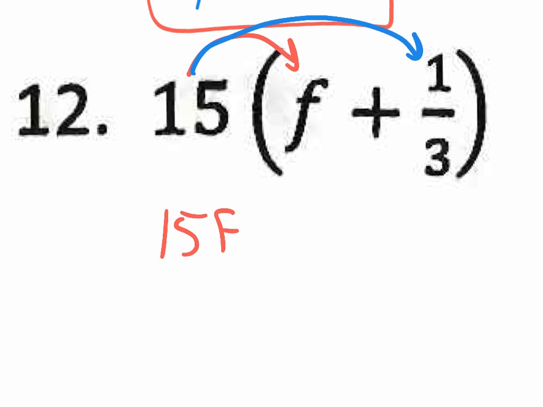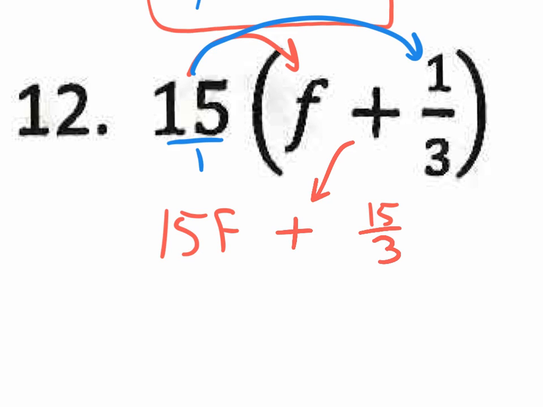Now remember, a couple of weeks ago when we started multiplying numbers times fractions, make it look like a fraction by putting it over 1, and then you could multiply the top with the top and then the bottom with the bottom. So if I did go 15 times 1, what do I get? 15. And then if I multiply 1 times 3, what do I get? I get 3. And that's, of course, on the bottom. Now the plus sign is still between the two terms.